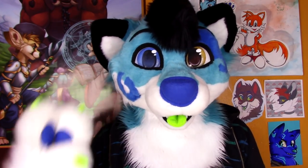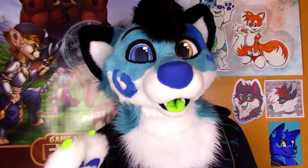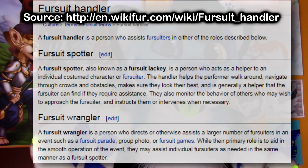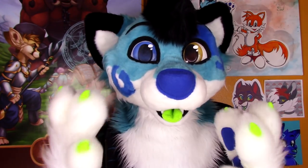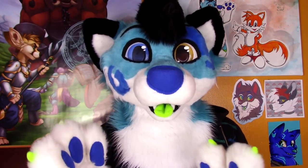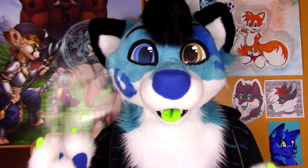This is where a handler comes in. Handlers are there to help you — if you're fursuiting at a con, then you need a handler. It's as simple as that. A fursuit handler is a person who assists the fursuiter walking around, navigates through crowds and obstacles, and ensures the fursuiter's safety. They usually carry water, snacks, and things like your phone or other personal belongings. If you don't verbally speak in suit, your handler can help others understand what you're trying to say. Handlers can assist one or more suiters at once, such as for a fursuit parade or game. There are also fursuit wranglers, who direct or assist several suiters simultaneously for specific events.